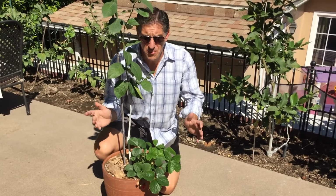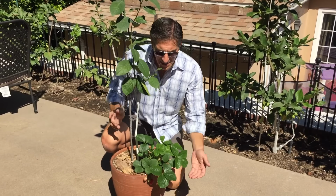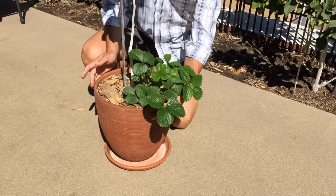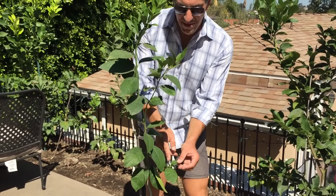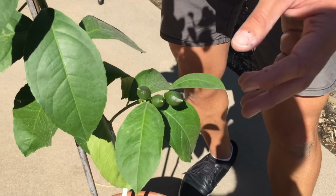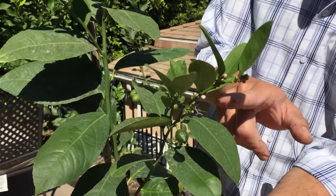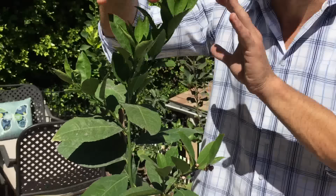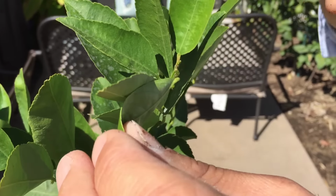So this here was a Meyer lemon that we potted a few weeks ago. We again used the strawberry plant for our Wimpy plant test, and you can see now down below we've got some beautiful strawberries to now enjoy. In addition to, we've got a super healthy Meyer lemon tree. Take a look at the lemons. We've got it fruiting over here. We've got the lemons, and if you come up a little higher, you can actually see some more lemons, and we've also got now some blossoms that are coming out as well. So, and we've also got a new flush of growth that's going to be starting probably in the upcoming weeks. I can see the small leaves that are just starting to come out of it as well.